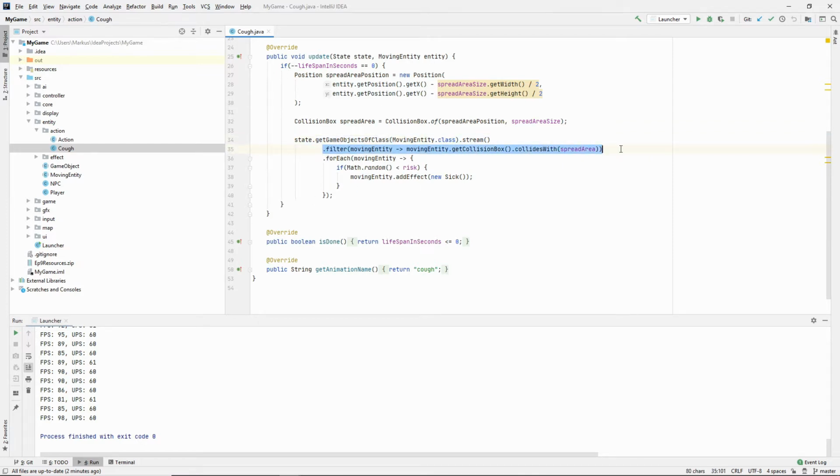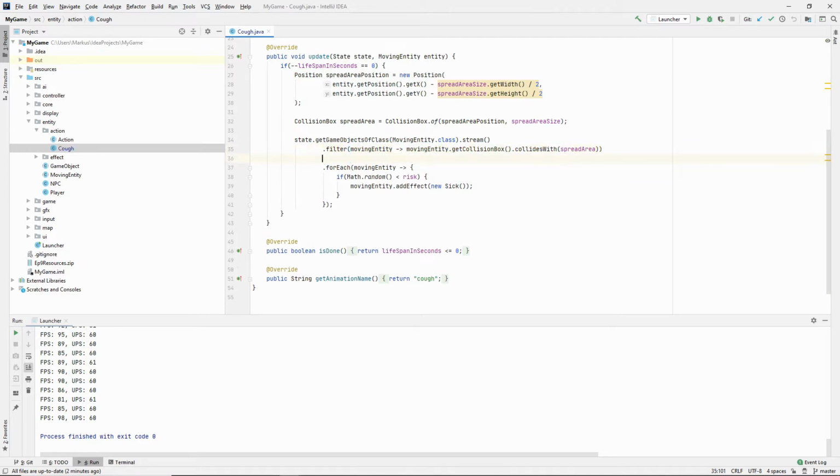Here we're finding all of them colliding with our spread area. But then we want to filter again, so we only want to keep the ones that are not already affected by this sick.class. So this should fix that issue.